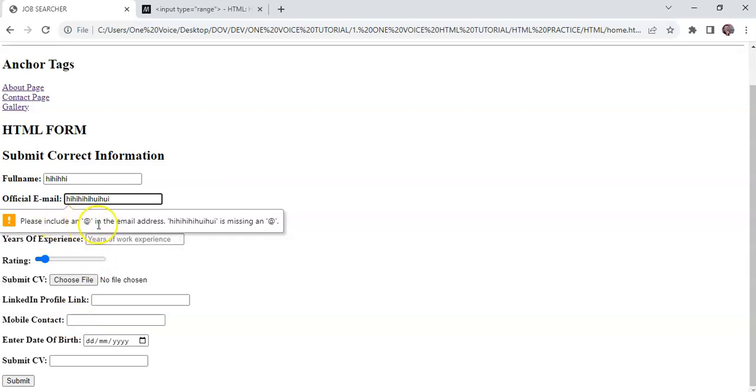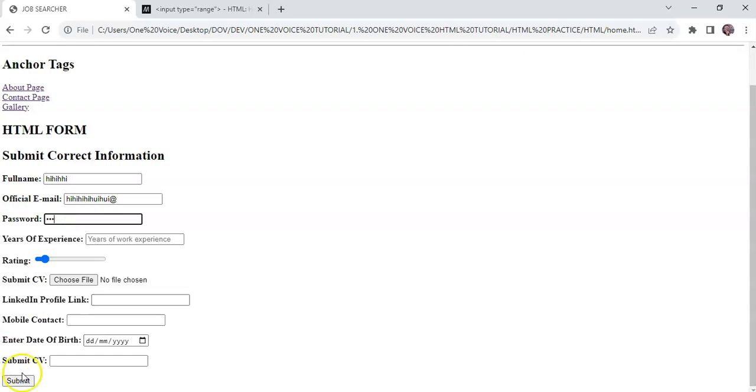Can you see? Please include an @. So let me just include an @, still a fake email address, and let me make the password very short. Let me try to submit this time around. Please enter something following the @. So you expect something else after the @ symbol, probably at yahoo.com or at gmail.com.